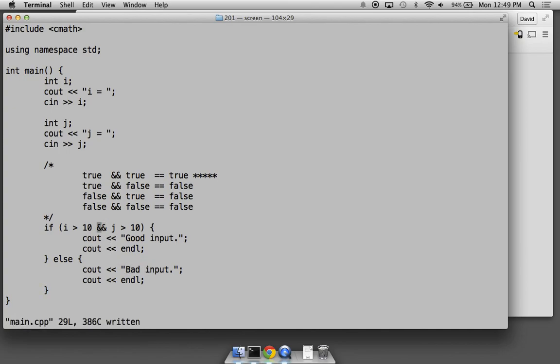So double ampersand, this is logical and. The two vertical bars, that's logical or. Logical and: the left-hand side and the right-hand side, they both have to be true. If either one is false or both are false, the whole thing is false.